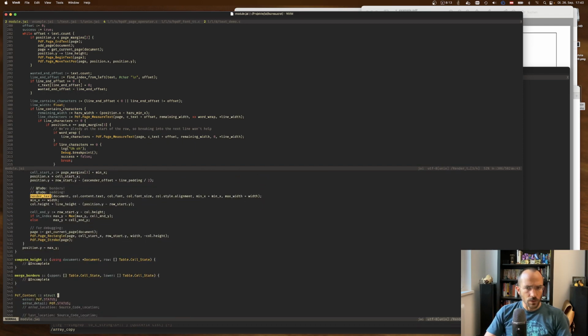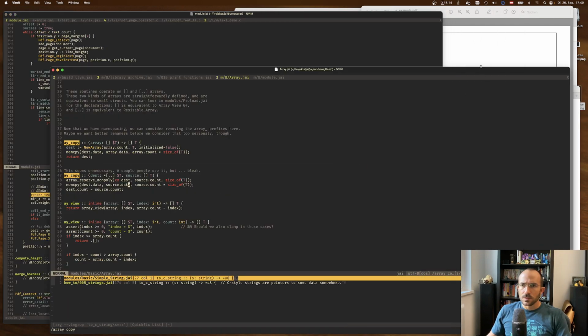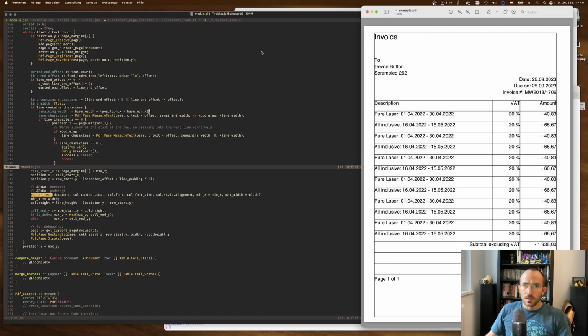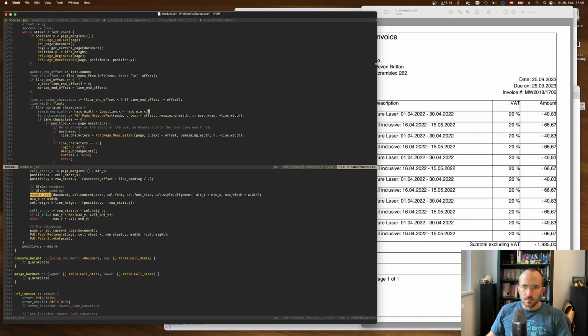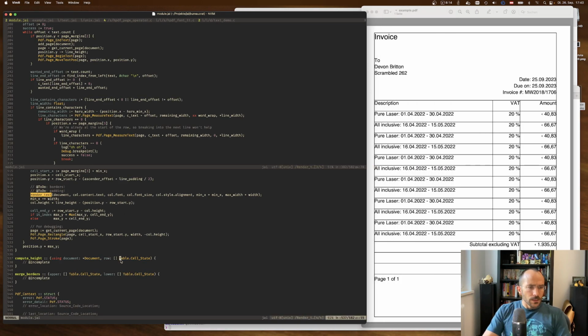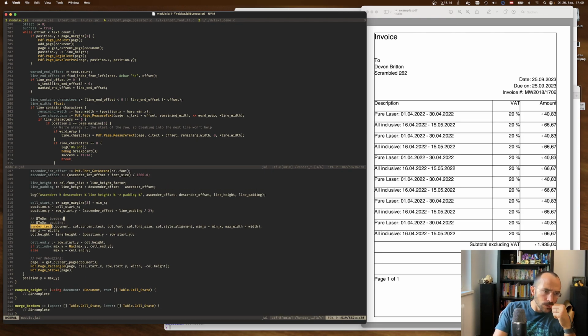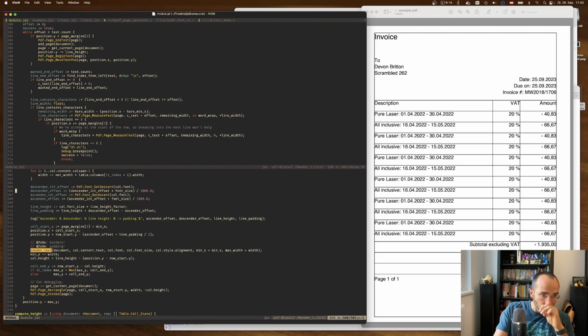Oops, wrong window. Maybe let's do this and let's hide this one. Then we can almost see them side by side. So why is this too big?